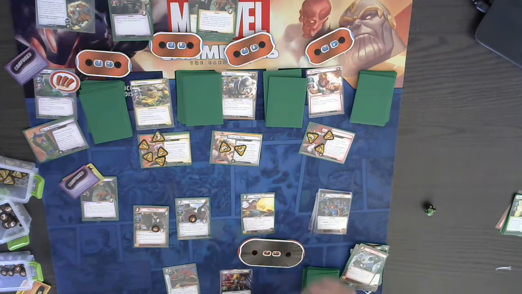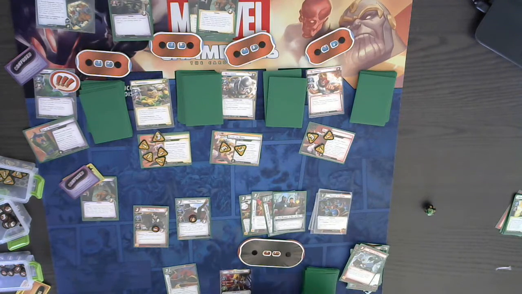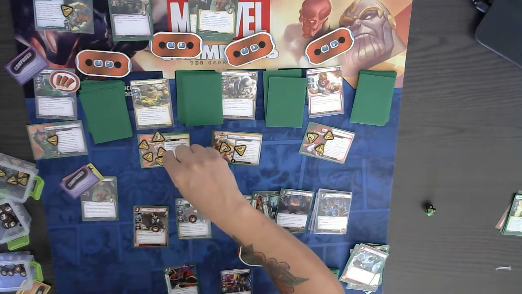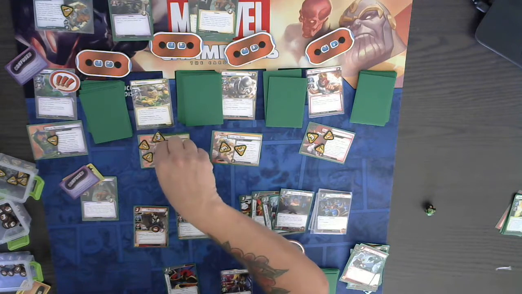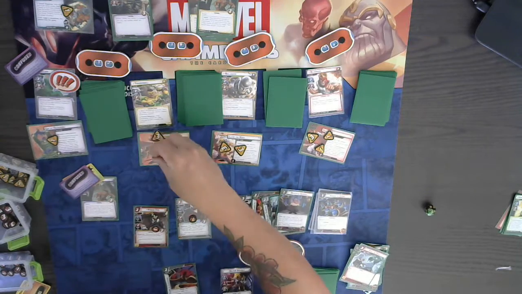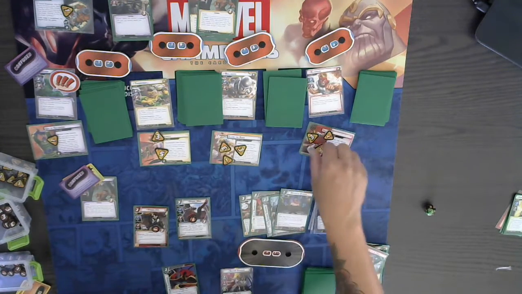So then we'll get Eye of Agamotto, Sorcerer Supreme, Power All of Us, and Mystical Studies. So that goes to 1. That goes to 1. So that's 4, 5, 6, 7. That'll go to 8. That goes to 7. And that goes to 6.